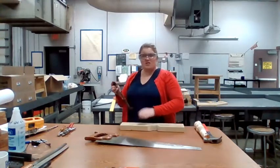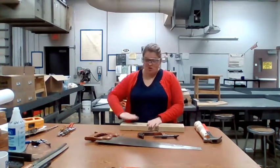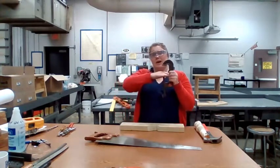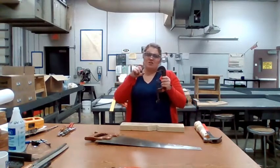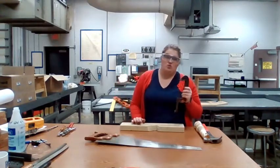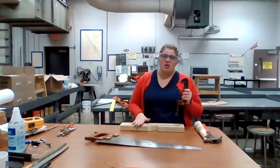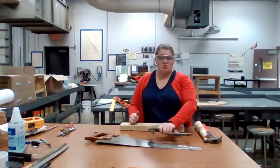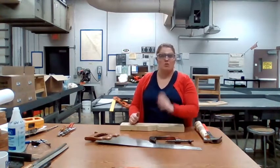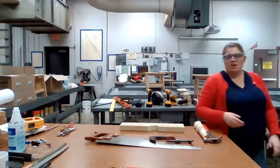So in that case, we need to find a piece of scrap board, something to be a buffer that you can put between the top of this and the bottom, or if you just need the bottom, so that if it pushes down and it makes an indentation on the board, that's going to be scrap that you throw out. Don't damage your good board on your project simply because you're hammering down on this really tight because you want it not to move. Well, that's great. We don't want it to move. We also don't want to damage our product.